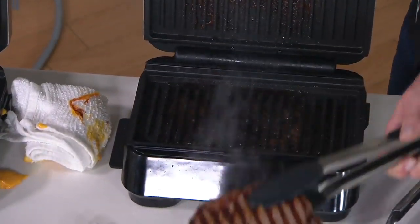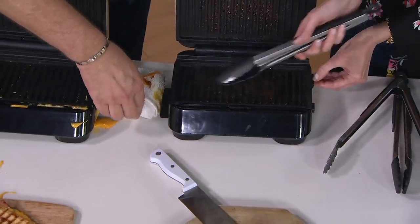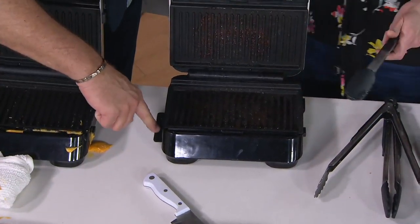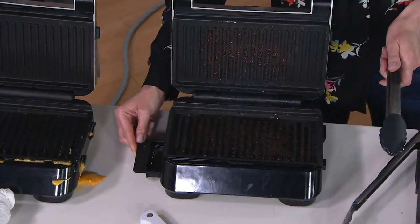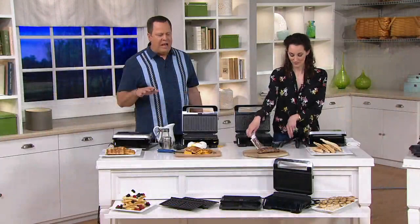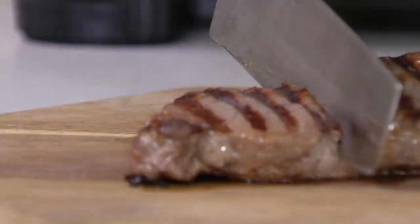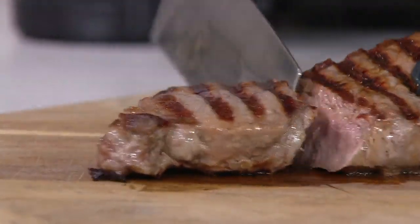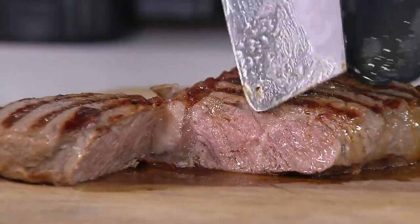You get this off the grill, and because you're cooking top and bottom, you're going to cook faster. Any fats and oils are going to drain right into a little drip tray down below. All those fats and oils will drip right into that little tray, and that's going to be easy to clean — it's dishwasher safe as well. As we cut into the steak, will you still have a juicy steak cooked on this DeLonghi grill? Yes — check this out. Look at how wonderfully juicy. Beautiful grill marks.